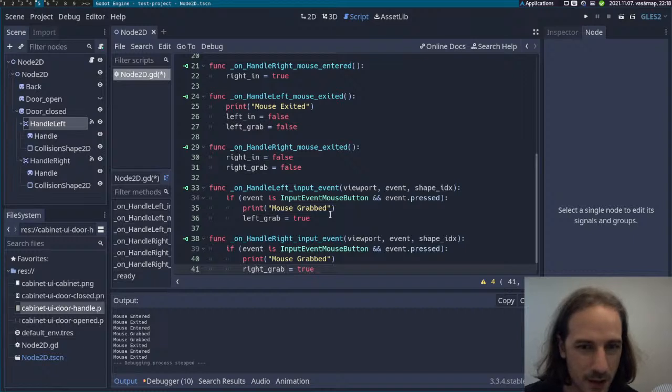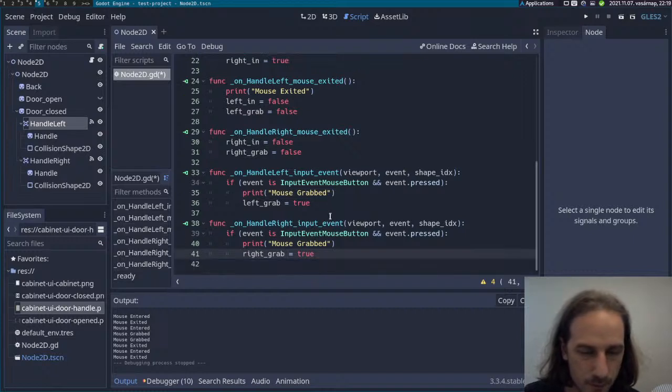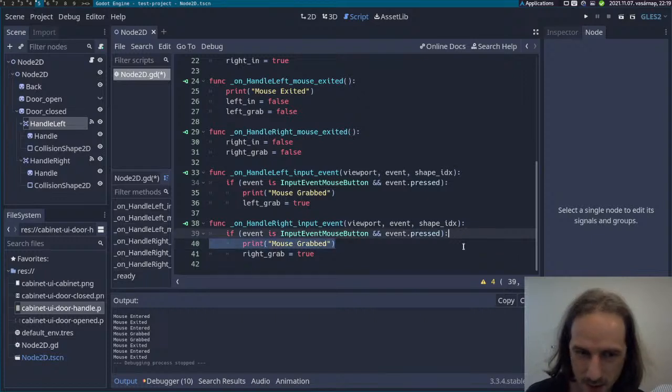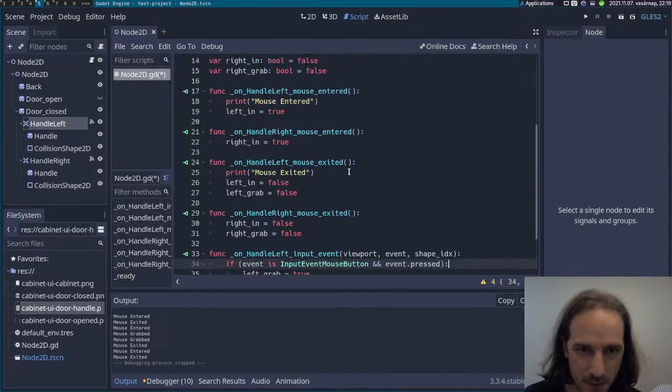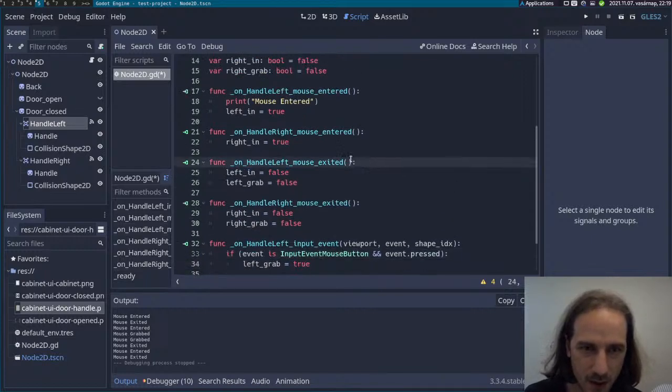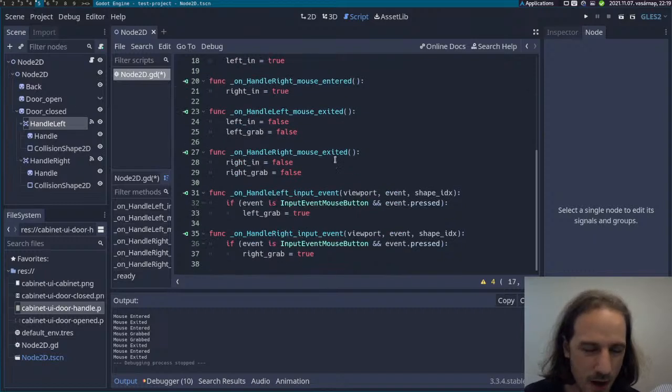Or maybe I can just do like, maybe it is easier if I just let the user click once, so it doesn't matter if the user is grabbing it or not, as long as the mouse is over. I mean, we can just modify that later.